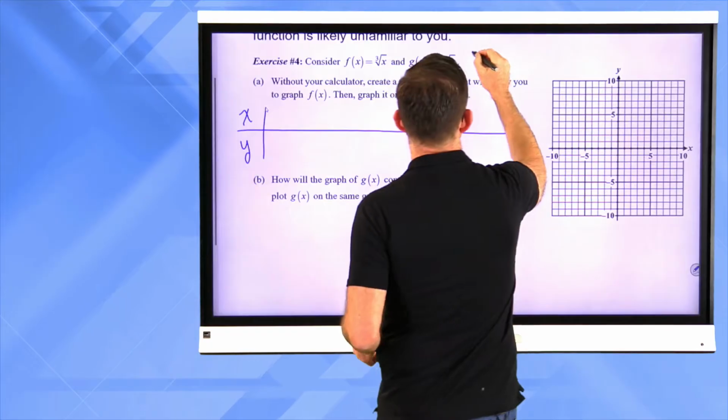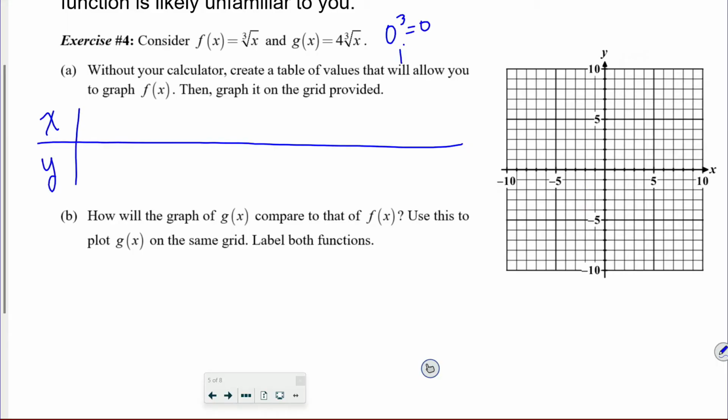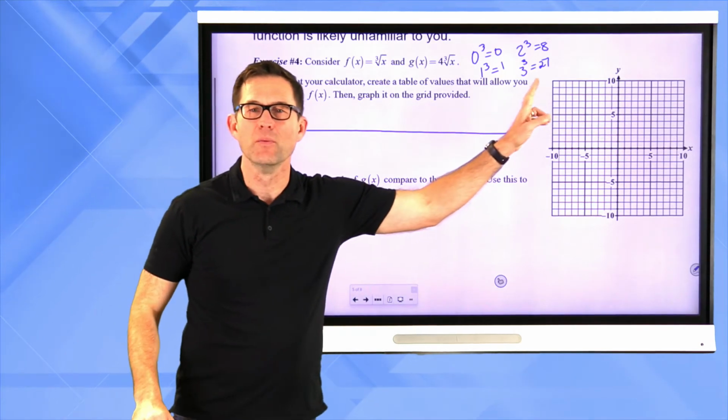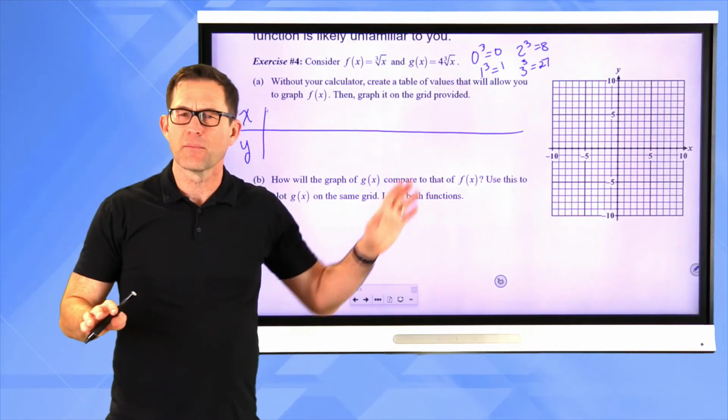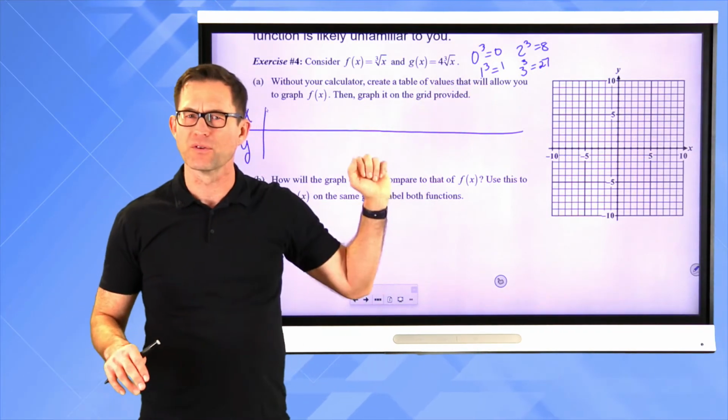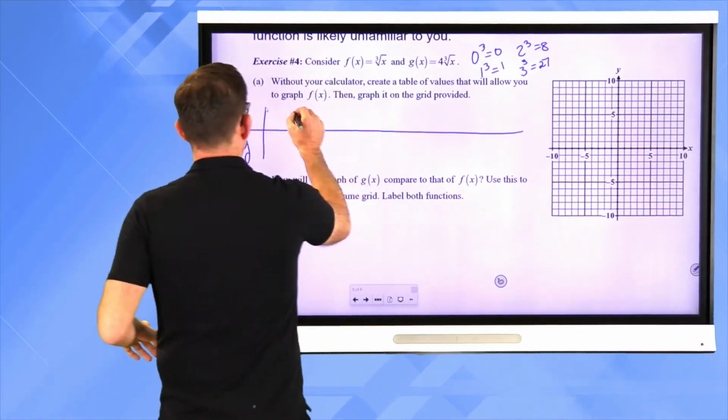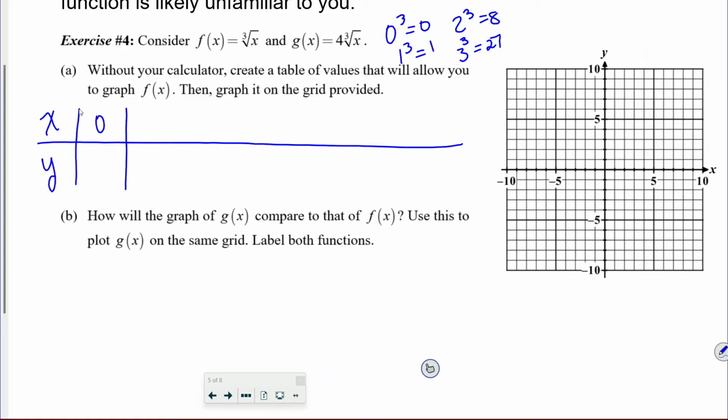Like for instance, 0 cubed is 0, 1 cubed is 1, 2 cubed is 8, 3 cubed is 27. But already we see that 3 cubed equaling 27, that's too big. Now, when I say I'm cubing all these, I want to go backwards, right? So in other words, 0 and 1 are still not interesting. The cubed root of 0 is 0. The cubed root of 1 is 1. And the cubed root of 8 is 2, right?